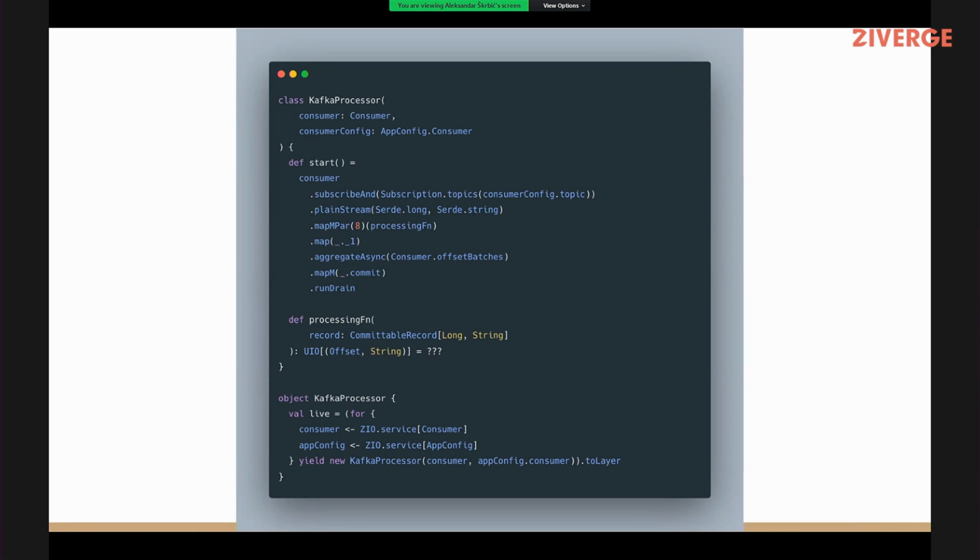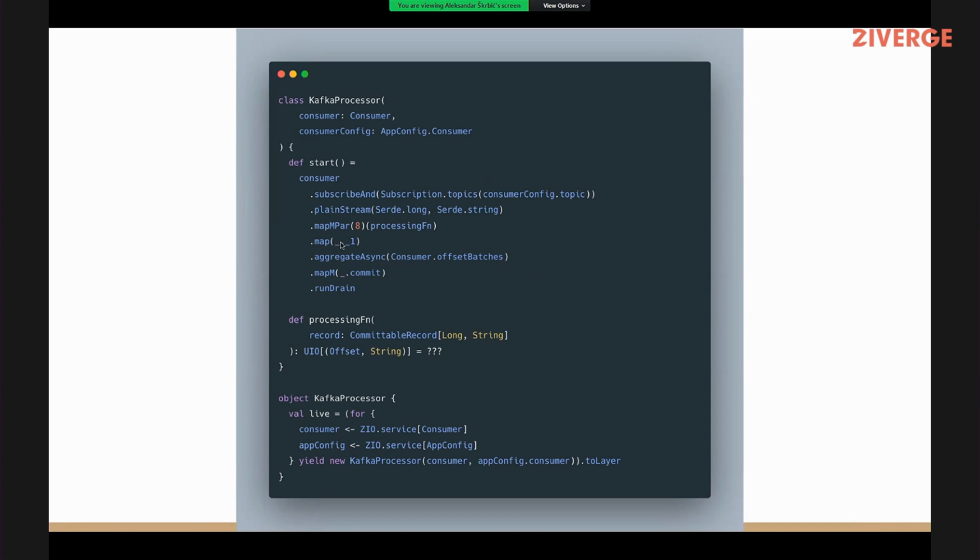And mapZIOPar is, for example, an operator from ZIO Stream that allows you to parallelize your processing of stream elements. It accepts two parameters. The first one is telling us how many elements you want to process in parallel, and another one is a processing function, which will be applied to every incoming element in a stream.